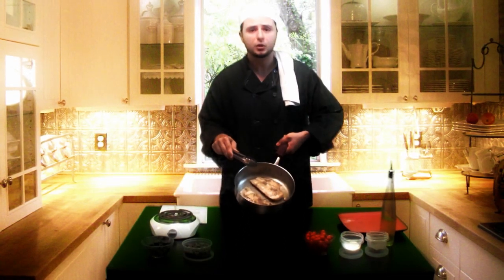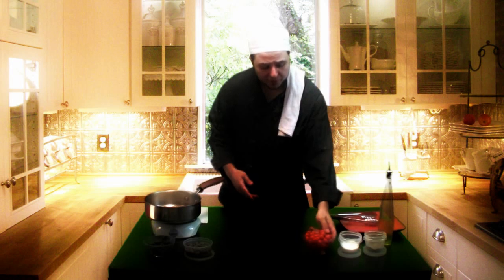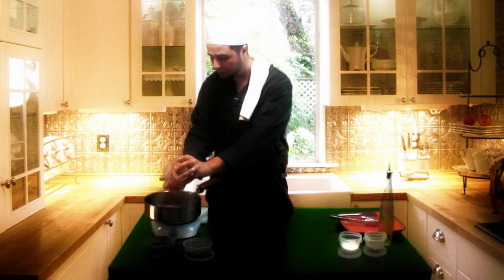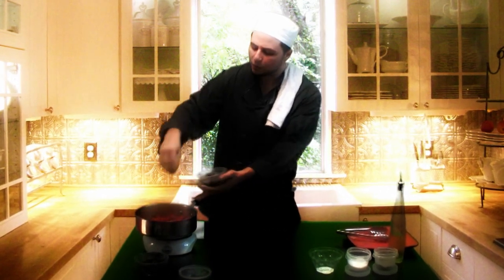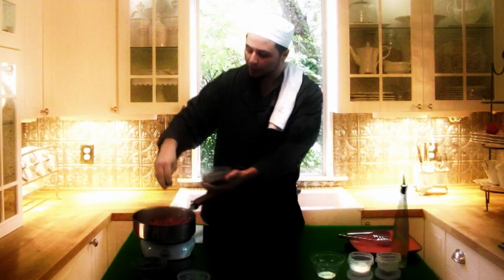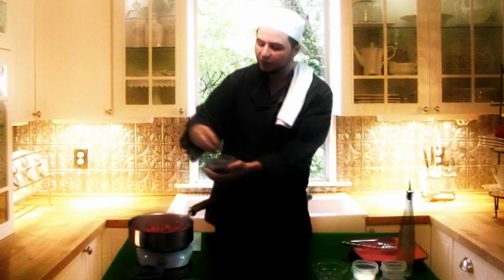As you can see, it looks really nice. Flip it one more time, and now we add our ingredients. I'm going to put the whole pint of tomatoes, because the tomatoes will become like a sauce at the end — it's really delicious. So don't worry about adding the whole pint. Next, approximately 2 tablespoons of capers. Remember, capers are sour and pickled, so they are very salty — be careful with any additional salt you add. For me, I'm not going to add any more salt at this point.